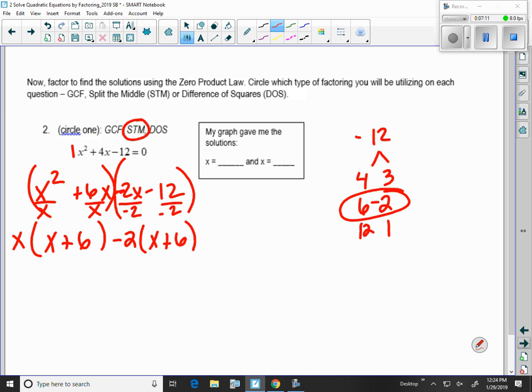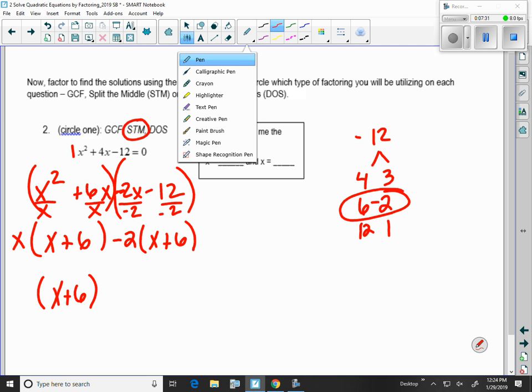What is crucial at this step? Doing that x minus 2. What do we have to see here? The x plus 6 are both the same. Yes, they're the same. The parentheses are the same. That has to happen. Whatever is in your parentheses is one answer.